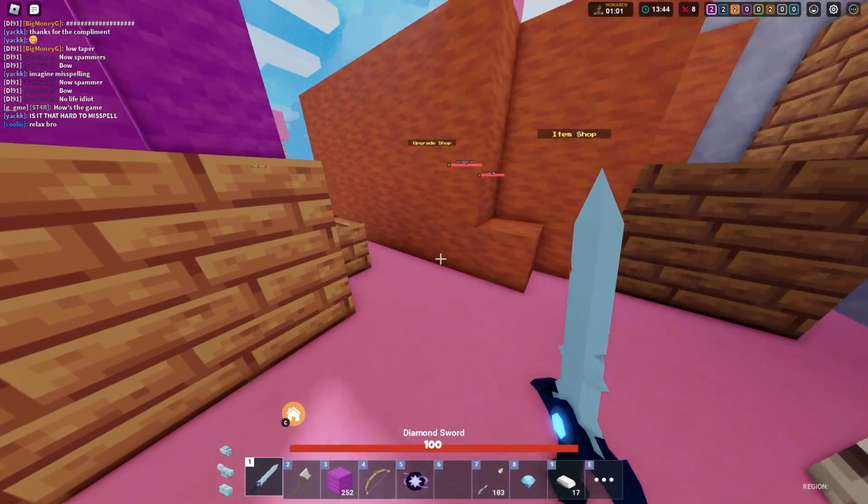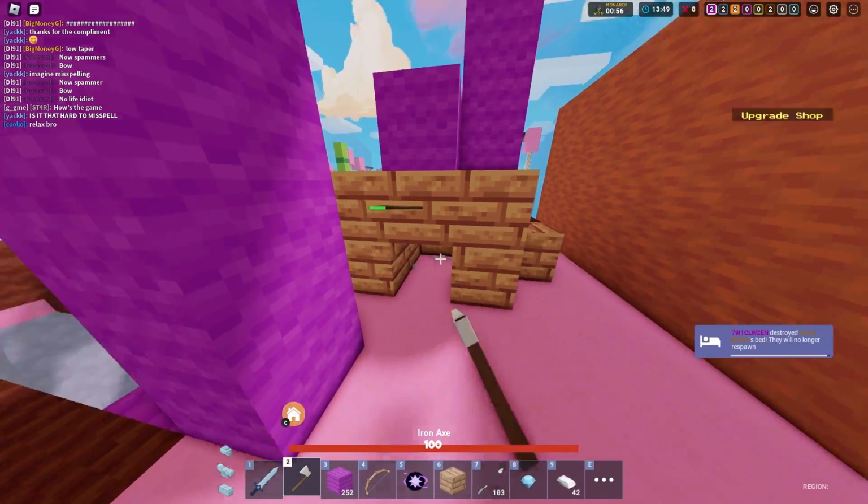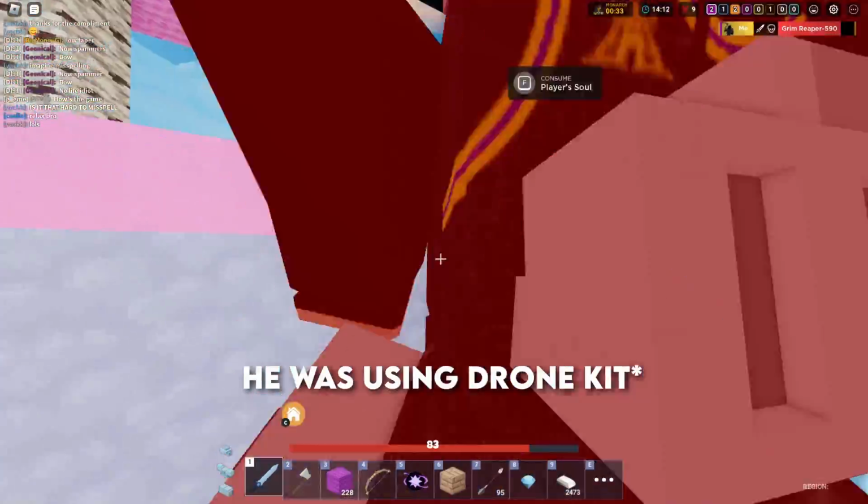I went back to Brown base and I noticed that they didn't realize I was here, so I quickly broke their bed. I was able to catch them off guard and kill both of them.